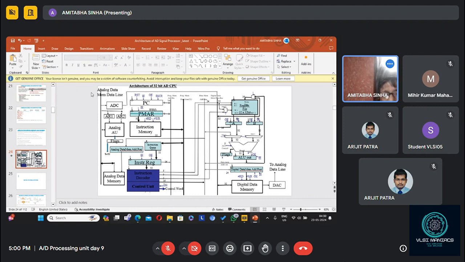Here the resolution depends on, for example, an 8-bit A to D converter, which could have 256 levels, or a 10-bit converter, which could have 1024 levels. So there is no question of logical operation. That's why it is AU.